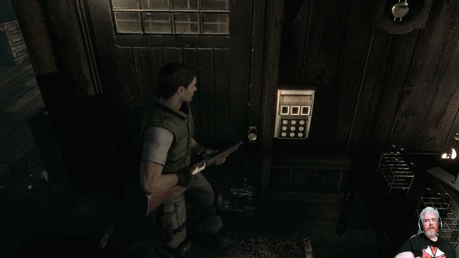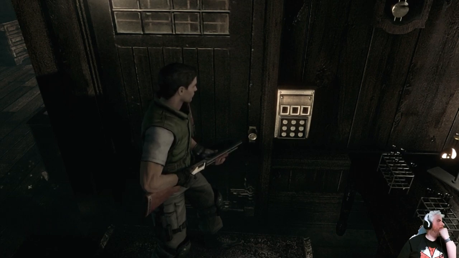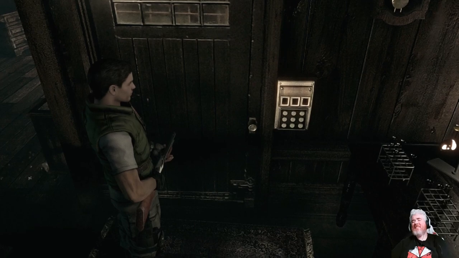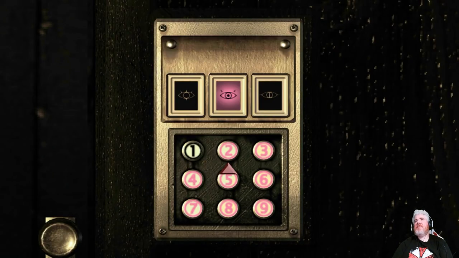Check out the pool table. Oh god, I don't want to go back into the... Alright, whatever. It's just 3, 5, or 6. Apparently the pool table in the spider room tells you what the order should be, but I'm not doing that. We're not going back to the spider room. So let's just try it.